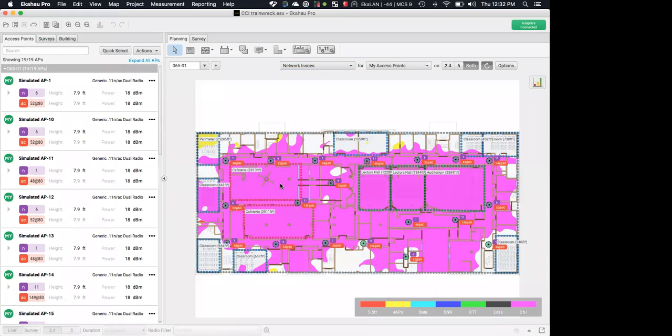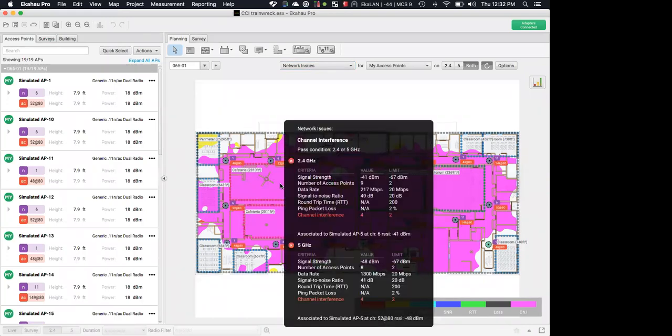And sure enough, we can see this huge purplish blob on my screen. Channel interference is what this color is indicating. If I hover my mouse over the one area here in the middle, we can see the limit that I have it set to right now says we can't have any more than 2 APs audible to meet the voice grade network this is set up for. It says we can only have up to 2 APs audible on a given channel.